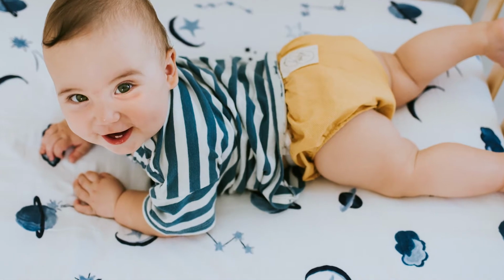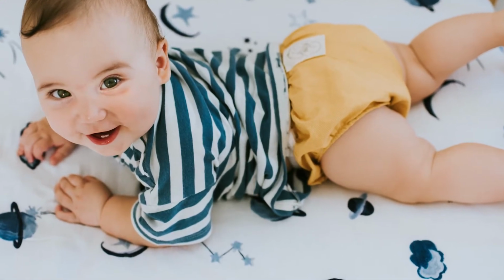As your crib needs to be completely empty, thankfully there are loads of pretty designs that you can choose to go with your nursery if you like matchy-matchy. I personally use and recommend muslin crib sheets because they are lightweight, breathable and easy to wash. Jersey knit fitted sheets are also a good option.